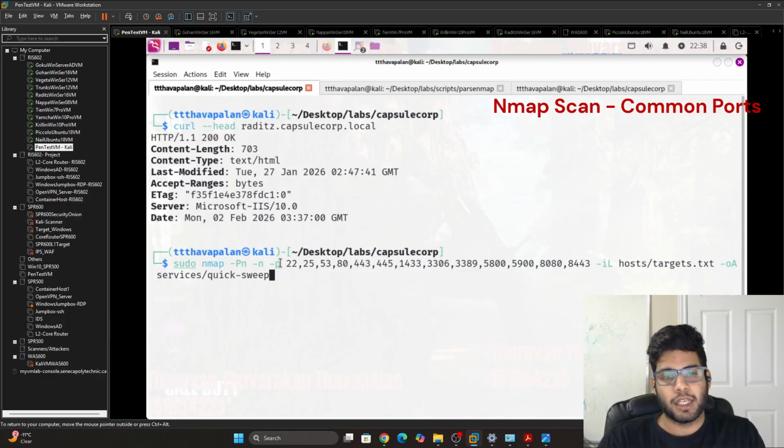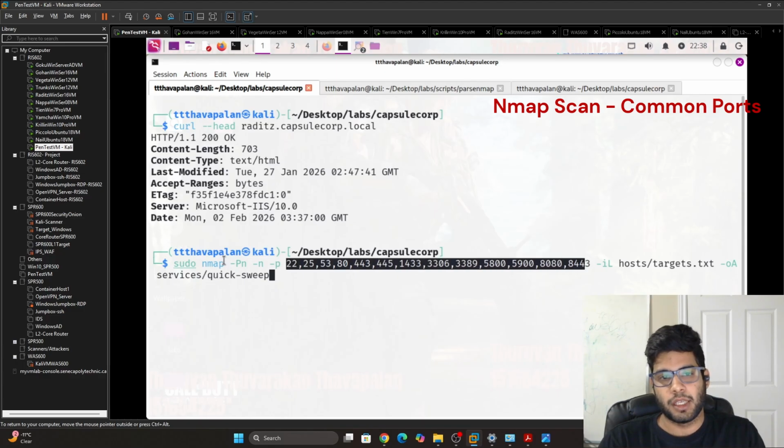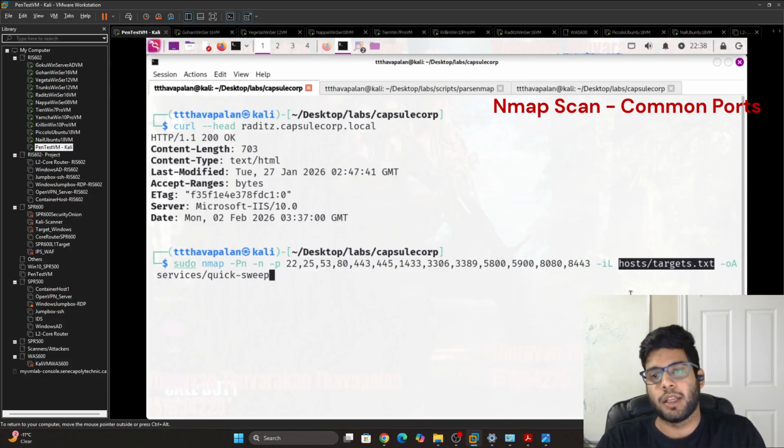We are scanning for ports 22, 25, 53, 80, 443. These are common ports on Linux and Windows systems: 22 SSH, 53 DNS, 80 HTTP, 445 SMB server. We are using targets.txt, where we have our scanning scope.